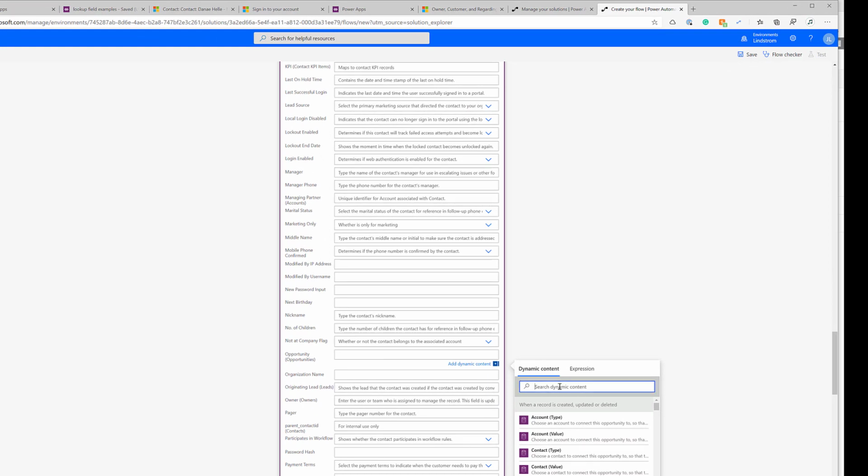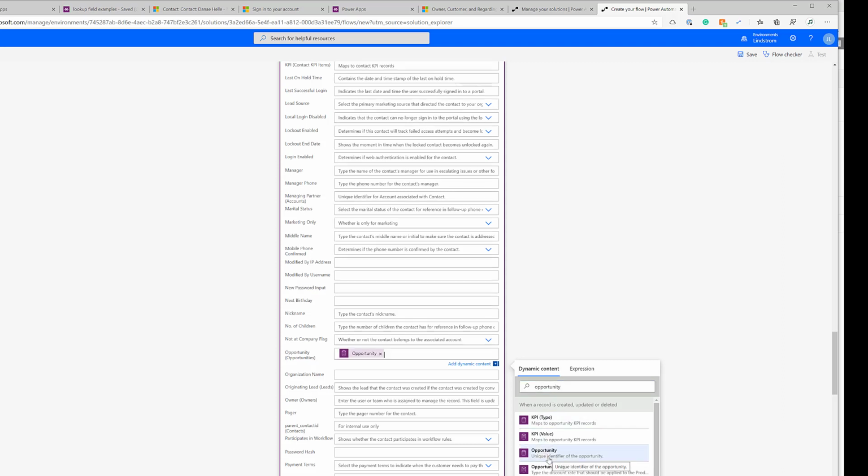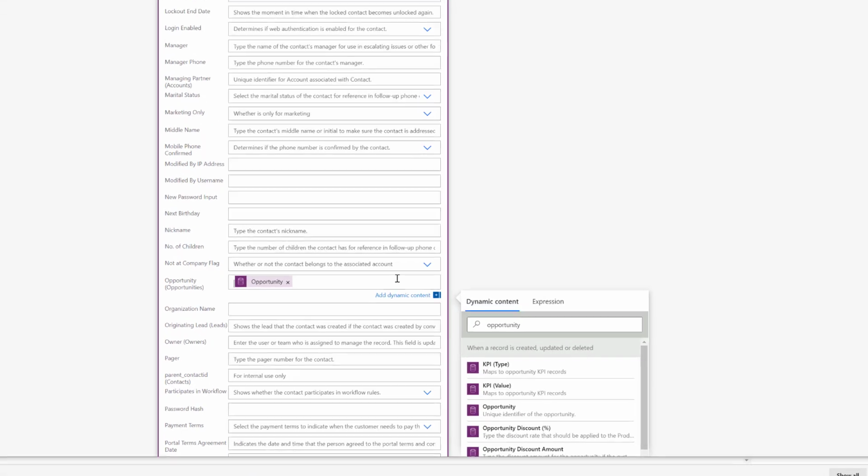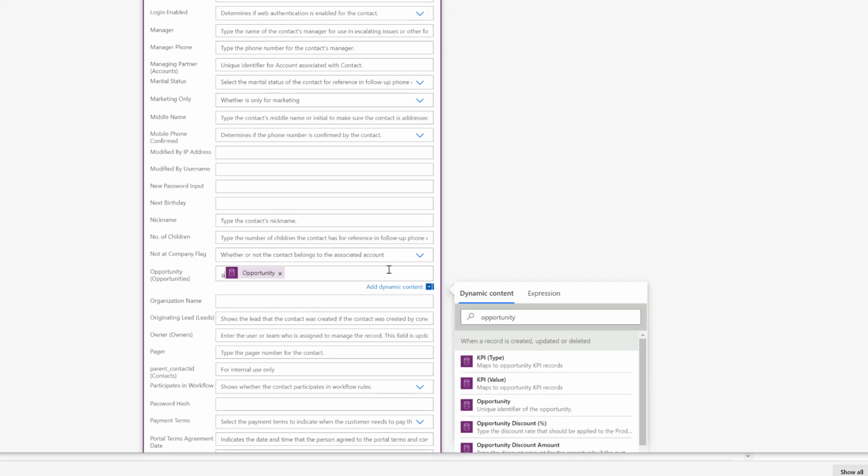But if I just go and put opportunity from my create record step, this will fail. You have to specify the entity name in plural of this entity for it to work. And that's how it works in the web API. So that's how it works here. So if I go in opportunities and put opportunity in parentheses with the dynamic link, that will work.